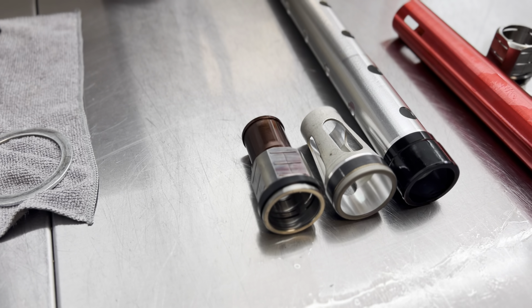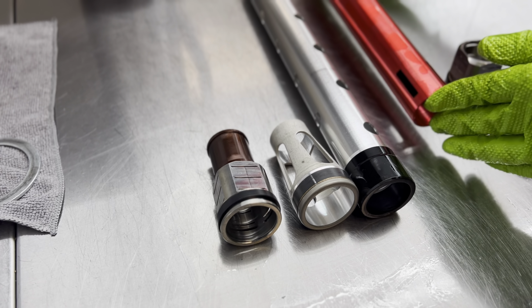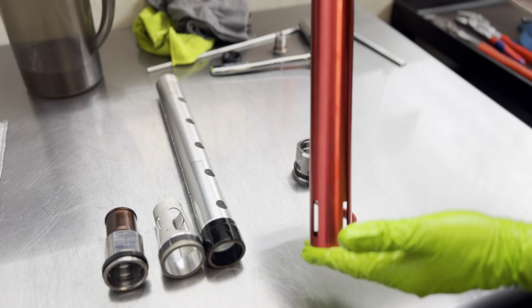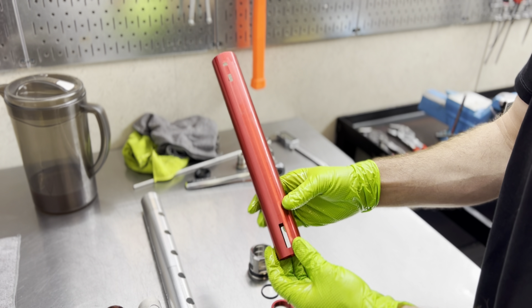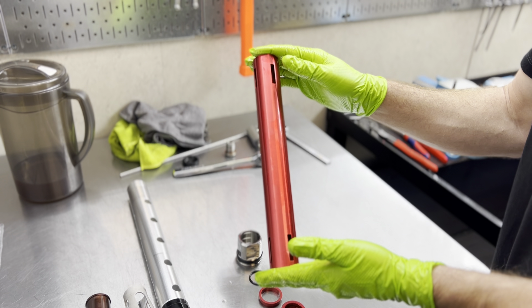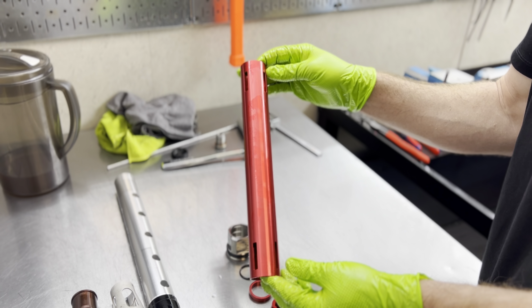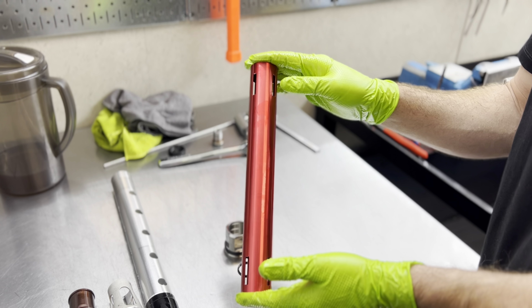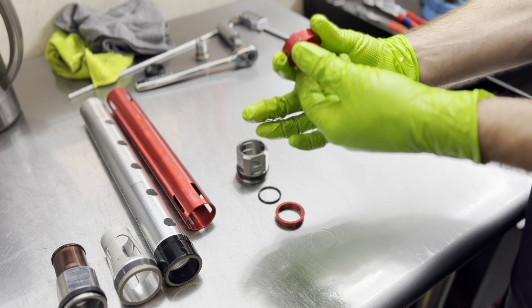Here's what our JBI Titanium Pro Perch looks like for the Showa and KYB versions — I'm showing you this as a reference. The first thing I want to check is our pieces. Here's our JBI spring tube — as you can see, it lacks really any holes; we've got a couple vents up here. The reason is our tube is no longer going to be part of the damping element, meaning it's not going to be giving us any damping. It is strictly a spacer.